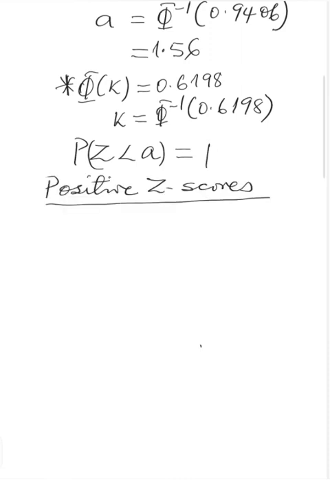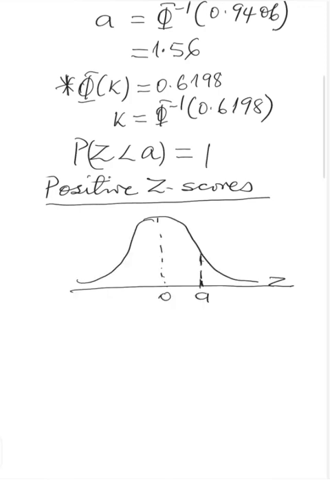We want to see the cases where the z-score will be positive. This is a standard normal distribution curve that will help us to understand when to judge that a z-score we are seeking to find is a positive value. If a z-score is to the right of 0, it means that it will be positive. So this a would be positive. When the probability value is given, how do you recognize the positivity of that a?